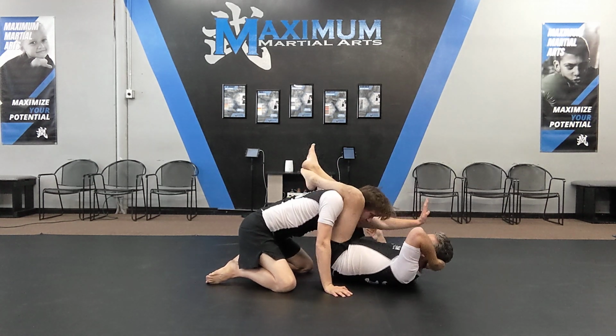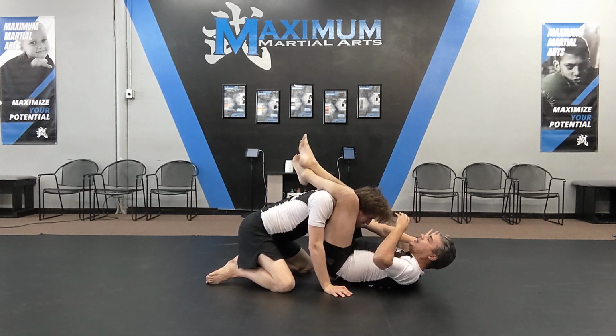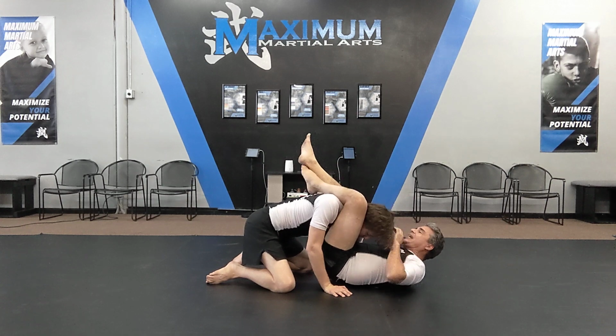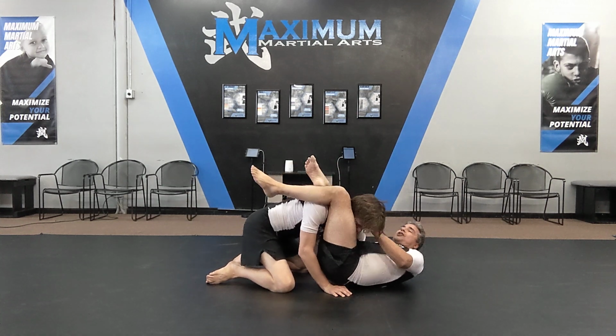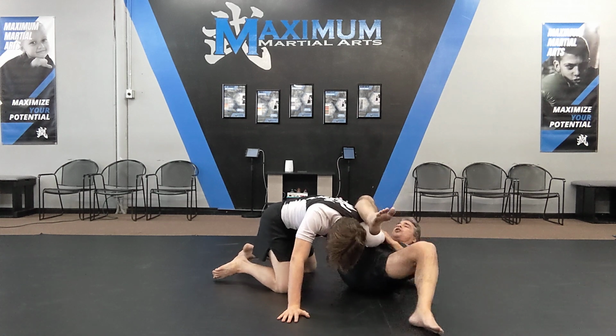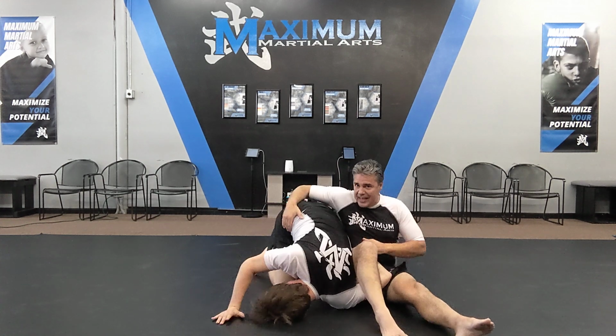All right, from there, we're going to go to omoplata. I release again, so he doesn't let me get this triangle by grabbing my legs. I am going to push his head, I turn to the side. Notice my heel's going to drive to the floor. As I do that, as I come up, I grab his hip.